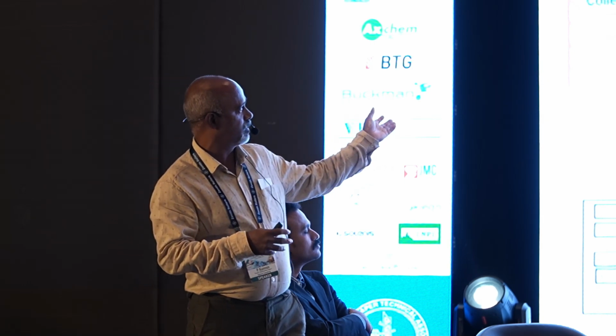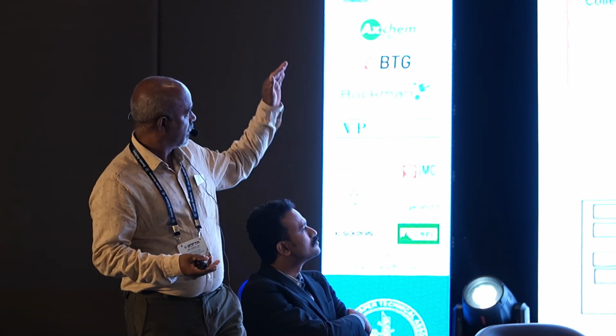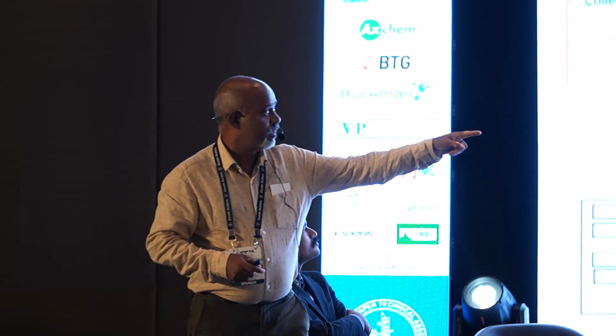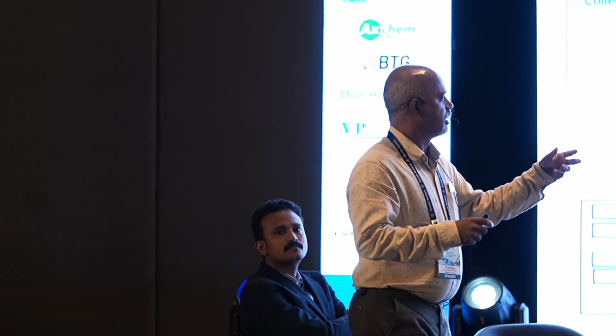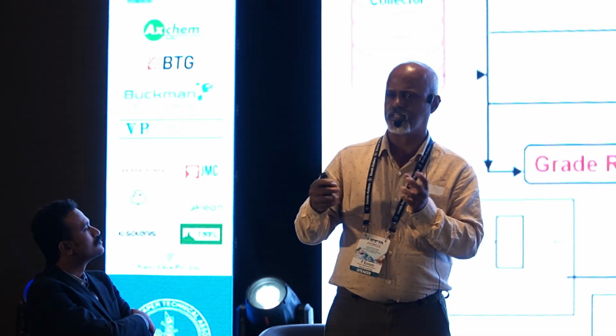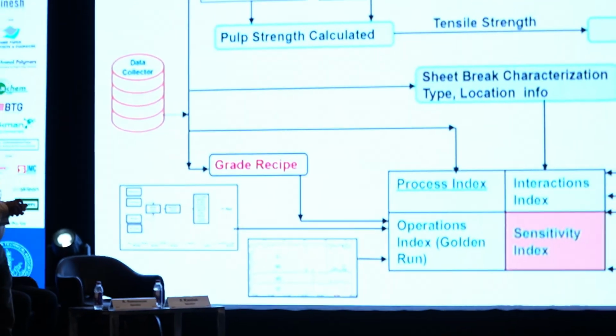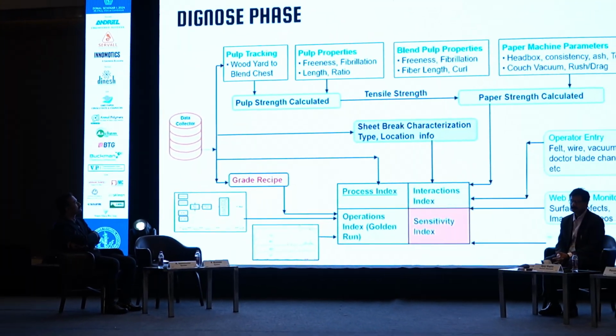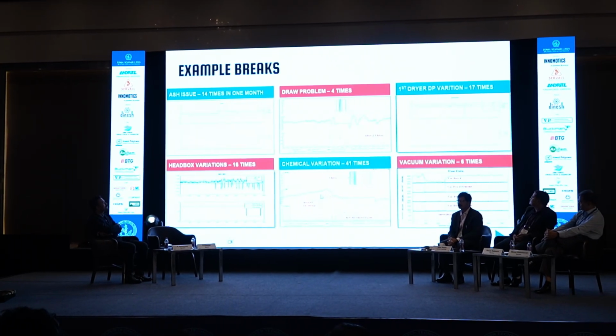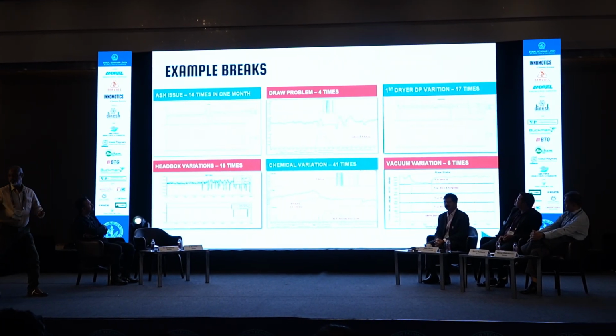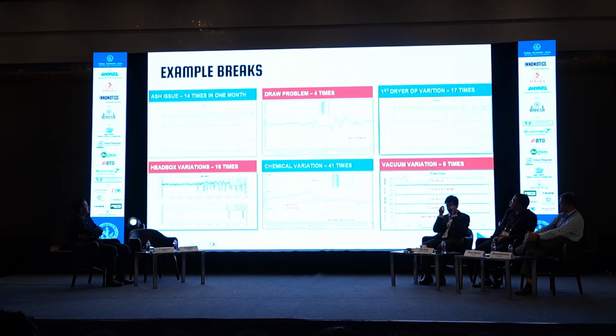See, when you go for the pulp strength, and then you mix in the blending with a different furnish, and then go for chemical addition, and then paper strength. And then we understand the pulp strength, and then we categorize the breaks. From there, we have to understand a little bit about your wire life, felt life, something like that. And then if we have web break monitoring, we can use those videos or pictures to understand more. Once everything is done, for example, we do a process index. Maybe I can quickly go through one index, for example this. If you want to know, I can quickly go through this.